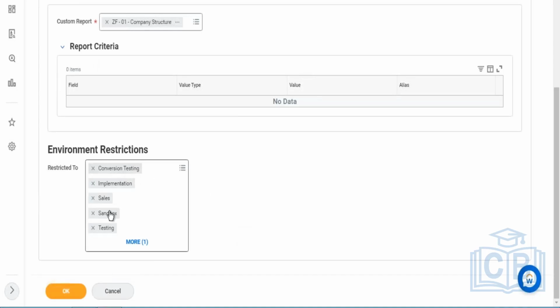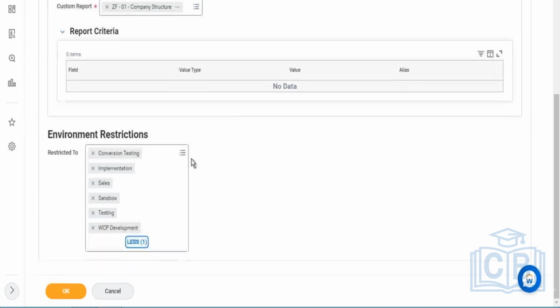Whatever environments you specify here, even if someone mistakenly migrates this data set to production and executes it, it will not execute, because you have restricted it to your non-production environments.